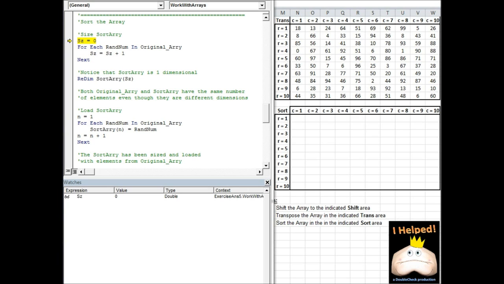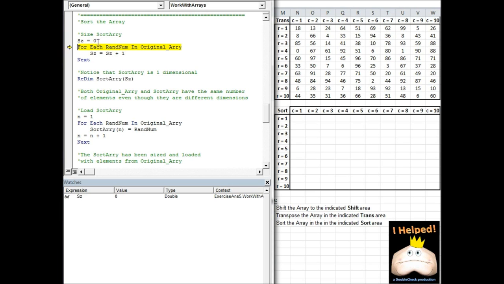with. Now, for this, I use the for each loop to step through the original array, and as I step through each element, I raise the count or the size by 1. This is going to give me the total number of elements in the original array. Now, we do know that the original array is a 10 by 10 array, so we know that's going to have 100 elements, but for the purposes of this exercise, we're going to go ahead and use a calculated value.